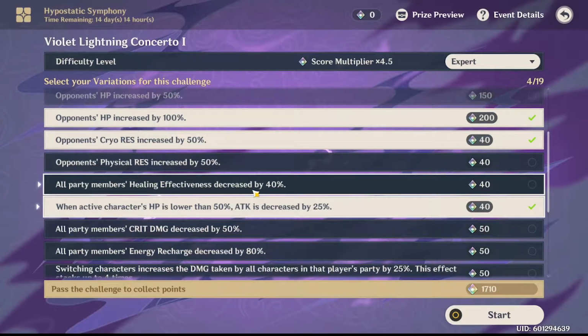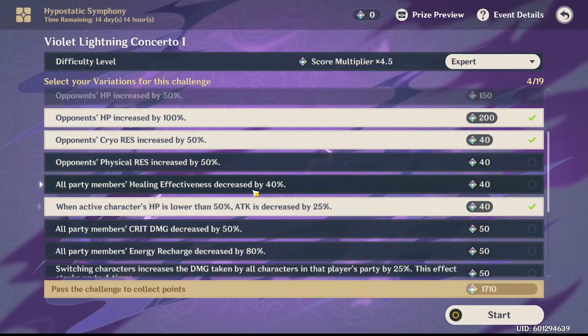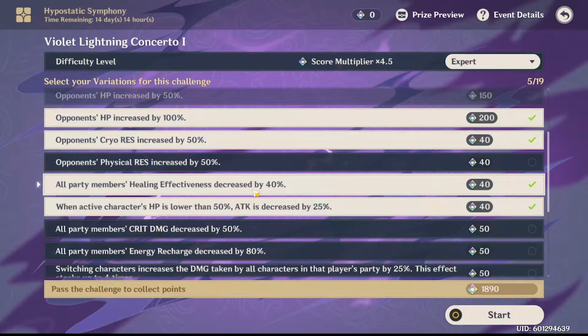So that goes with active character's HP lower than 50%, attack decreased by 25%, and I'm just hoping that I don't get that low. And if I do get that low, I'm hoping that by bringing Barbara or someone, I could eventually get back to above 50%. But again, it doesn't change your goal, which is to dodge as best as possible.